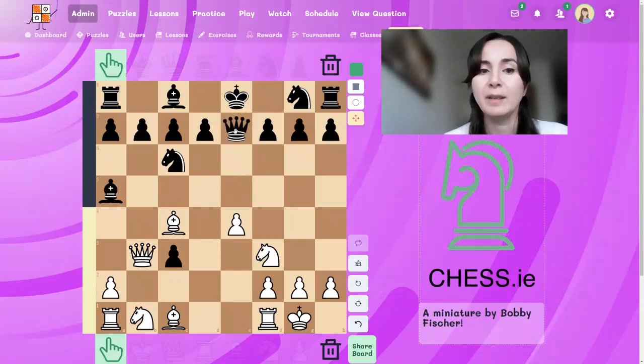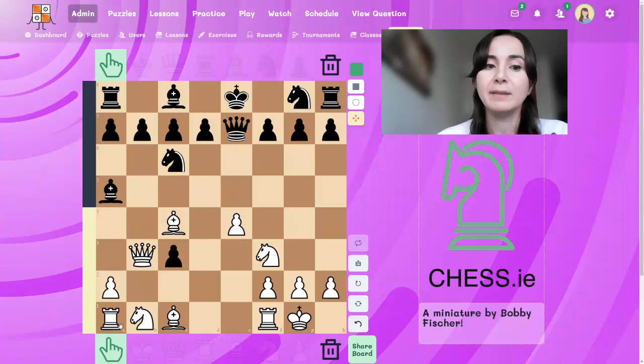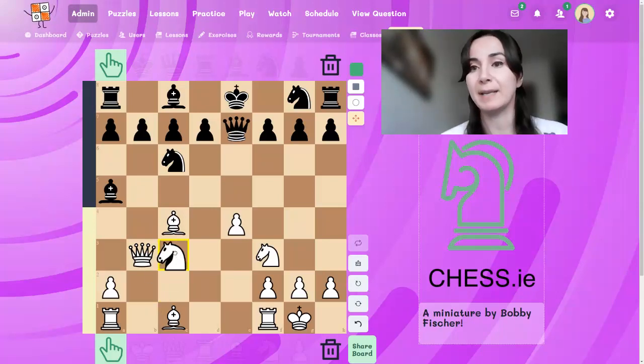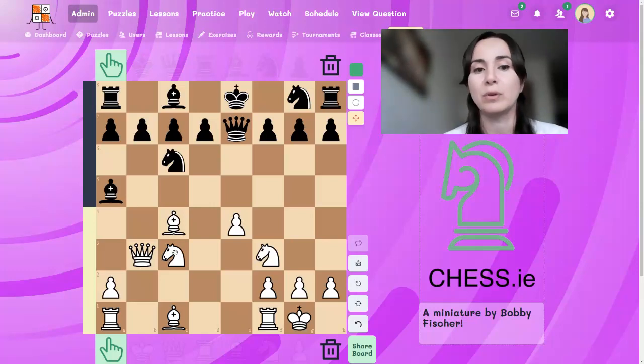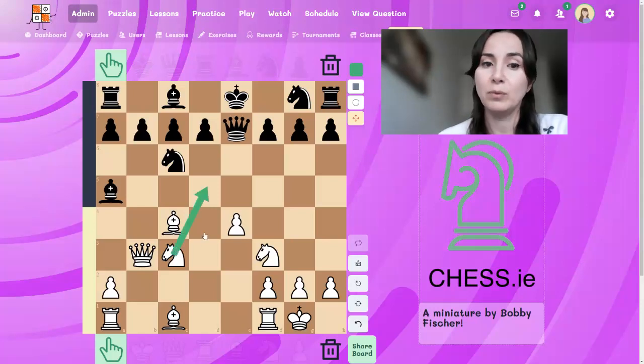Here, Bobby Fischer developed a piece and captured back one of the pawns that he had sacrificed. So he had sacrificed 3 pawns. Now he's down 2 pawns only after capturing this pawn. And here, this knight is now going to move to the center with a good move. At the same time, black can capture this knight, but it's still going to be okay for white, because when black captures it, we can capture it with the queen.